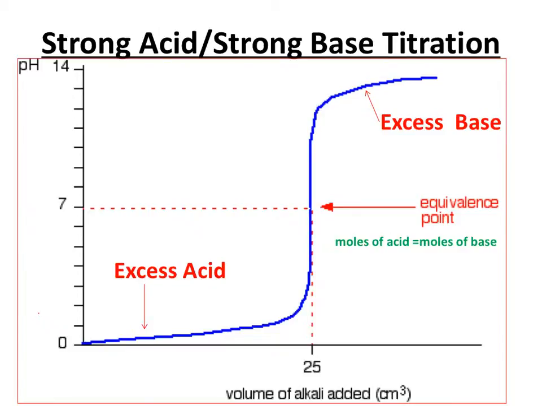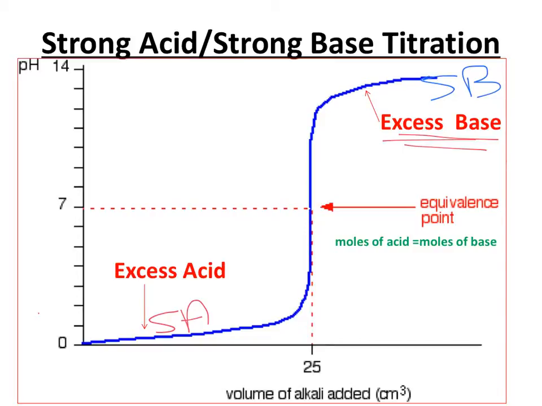Starts at 0. So what is that? That's a really strong acid. When we look up here at excess base, where are we? What pH? 13. So what is that? That's a strong base. We have no idea what either of these things were, but we know based on where their pHs began and ended, what we used.